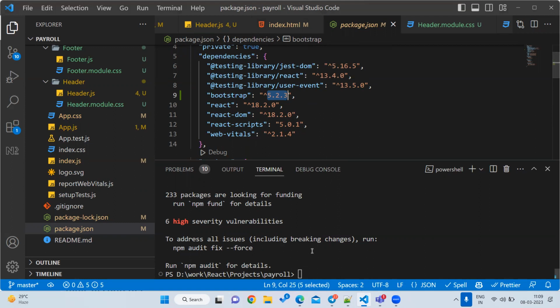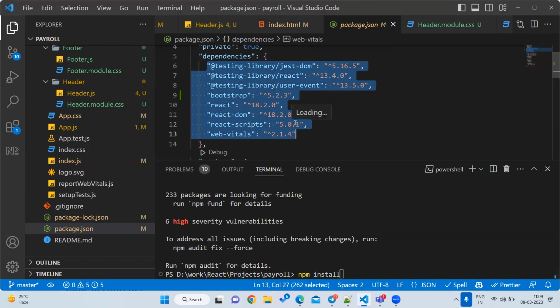Okay, so suppose I am writing npm install, then what will happen? I'm not installing any bootstrap or anything. So what internally it will do, this command will come to this package.json. Here it will check what libraries are required. It will try to download all the libraries and place them if they are not available. If it is already available, it will not do anything. That is the meaning.